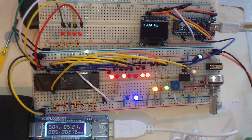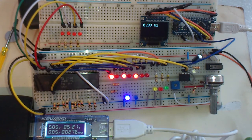I'll post the code for this. What this is doing is tiny. It's so easy to use. So it really is a nice library. I guess that's all to say about that.